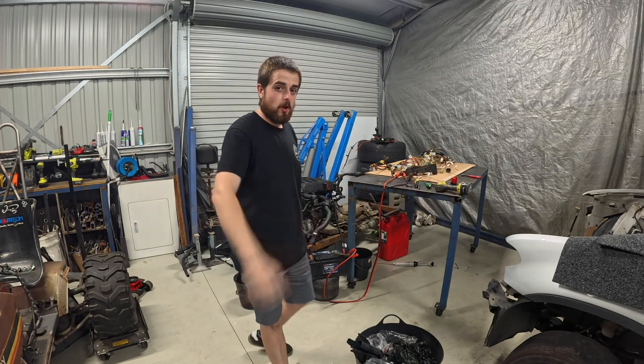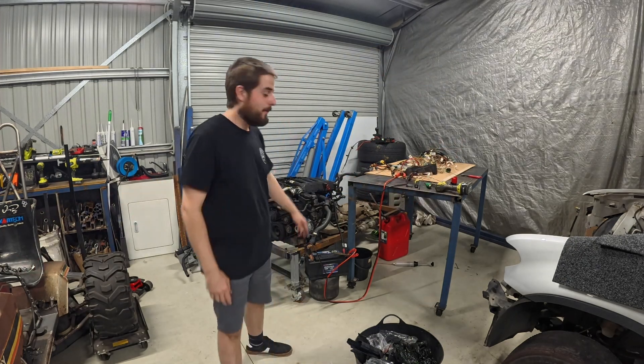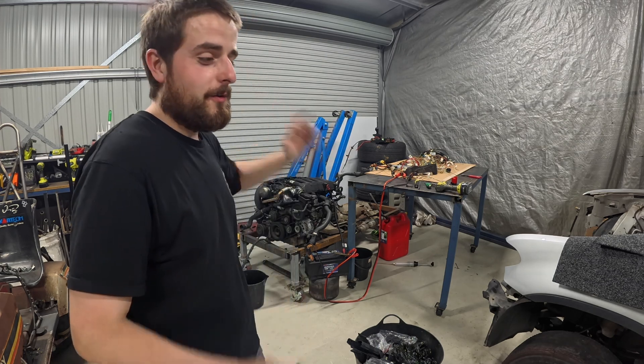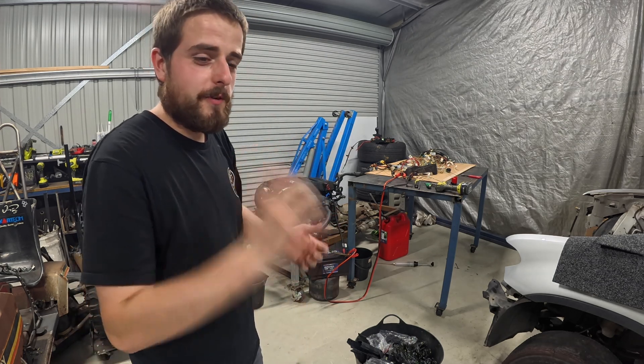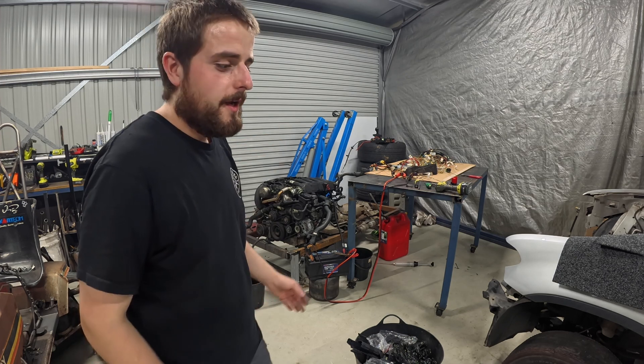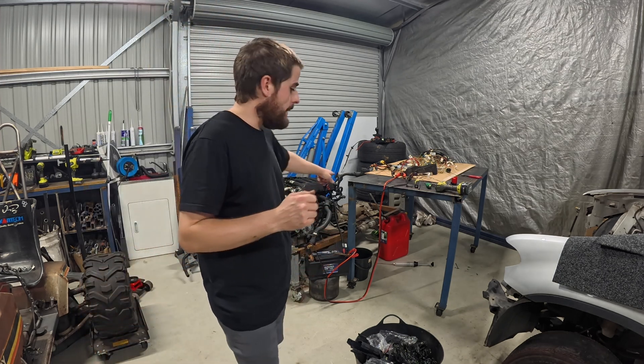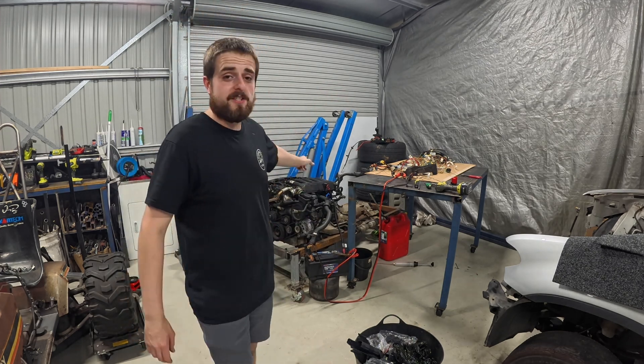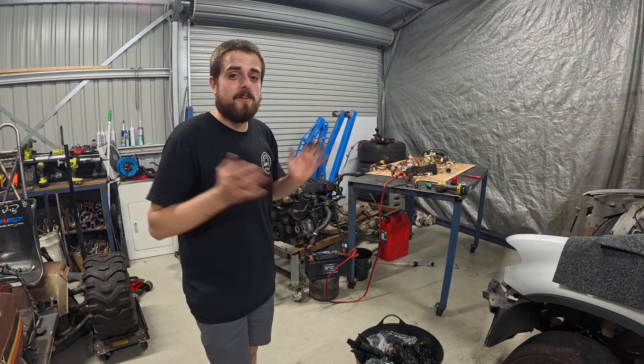I can't run it for too long but that was freaking awesome. My main issue was the fuel rail pressure sensor — I'd unplugged it and told myself when I pulled the motor out 'do not forget that,' but anyway I forgot it. Plugged that back in and the fuel pump I just had to prime with a syringe — that was fine, it happens. But we've got this thing running standalone now.